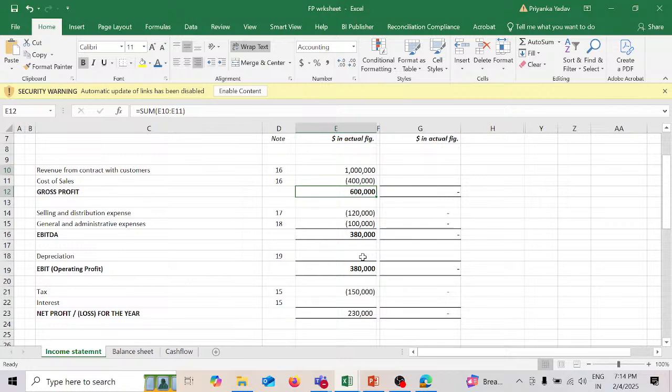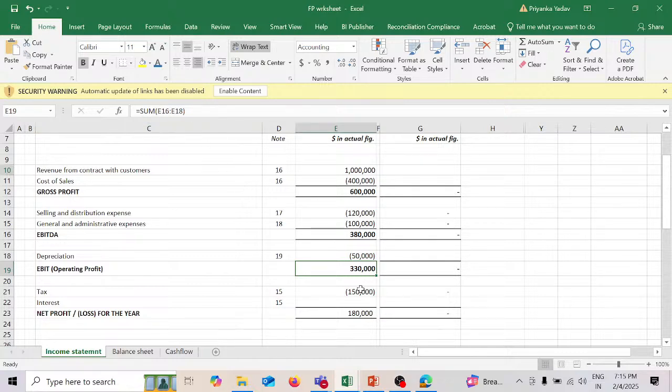Coming here to depreciation. We will come to the balance sheet later on, and I'll show you the fixed asset we have is 5 lakh and the rate of depreciation is 10%. So on the basis of that, I'm going to calculate depreciation on the fixed asset amount, which is 5 lakh. And being an expenditure, it is a cost to the company, so this will be negative.